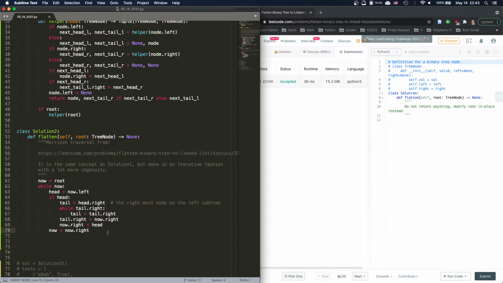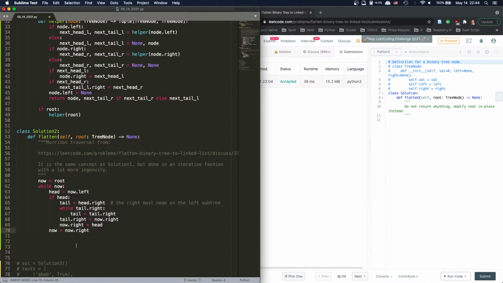so now equals now.right, going back. If head, we do this. If not, we just keep going to the right. So we just shift everything to the right side, right? If there is anything on the left, we handle this by merging it to the right, and then we keep going.